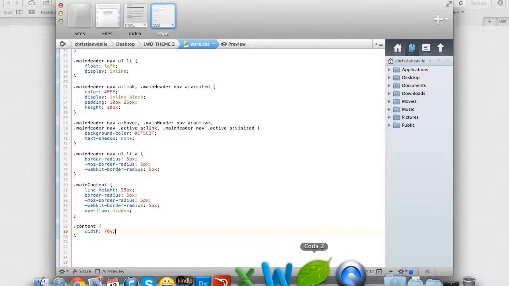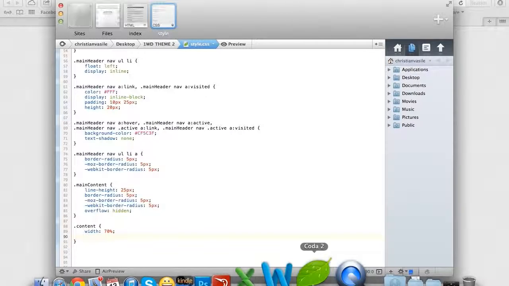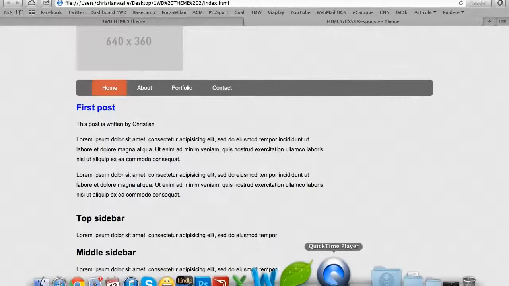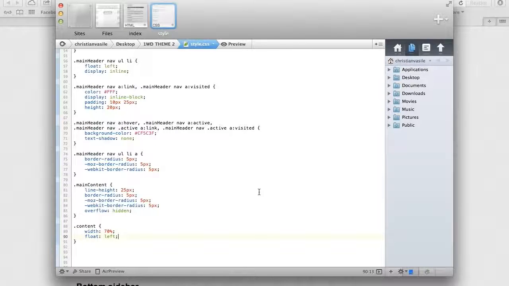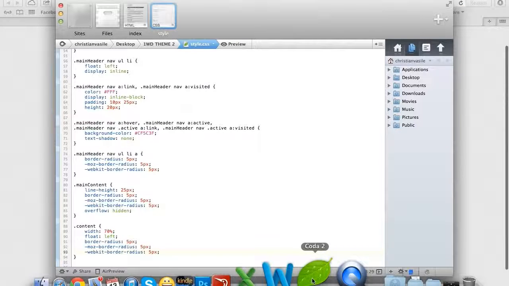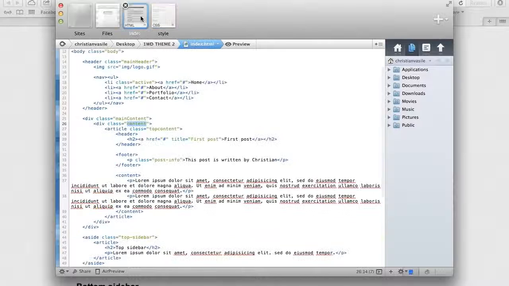And what we want to do is give it a background color, I think. No, actually, we're not going to give it a background color. We're going to keep the background color for a bit later on. Obviously, it's very, very important, it needs to float to the left, because otherwise the sidebar will not be able to push this container to the left side, and it's not going to fit in here. So float left all the time, very important. And then we want our borders, which you basically cannot see here. Yeah, they don't have to be here. Okay, have to be a bit later on.